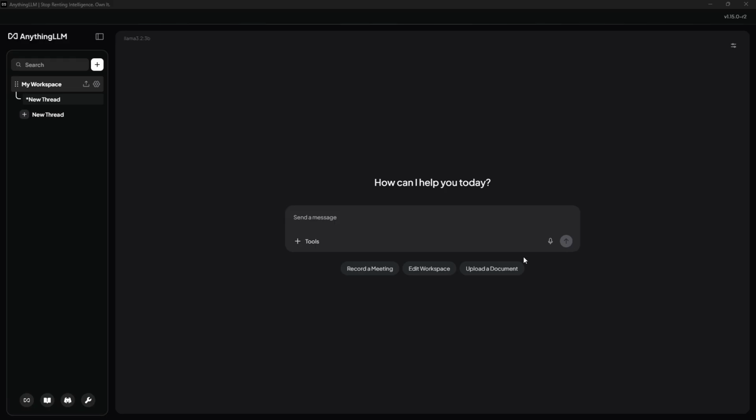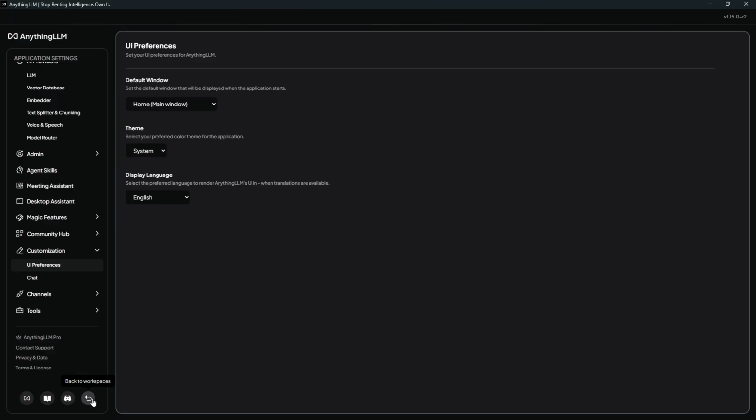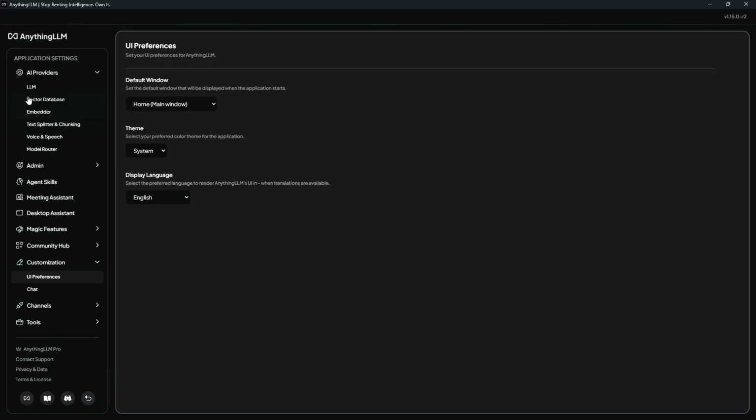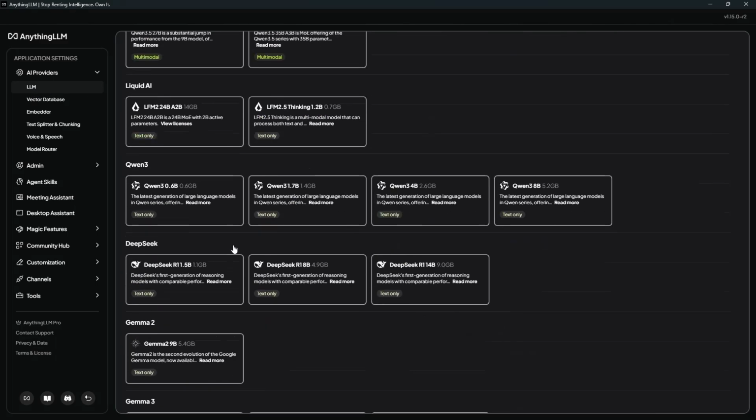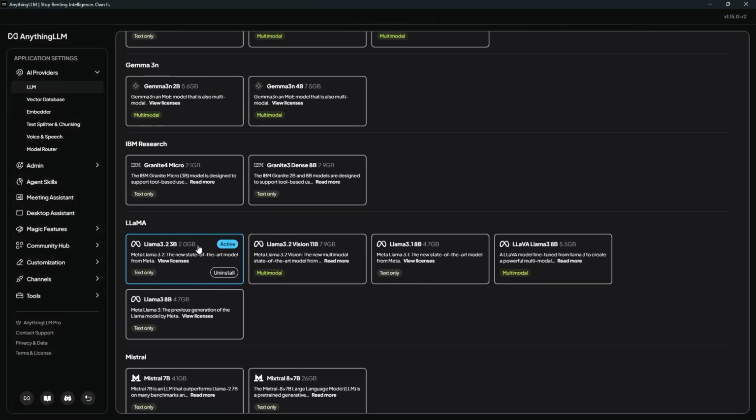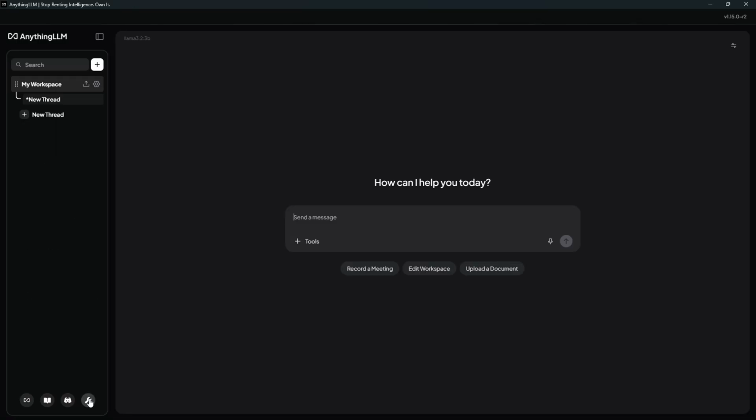First, open Anything LLM. Go to the settings at the bottom left. At the top in AI providers, go to LLM and find Ollama. Then go back. And on the left, create a new workspace.